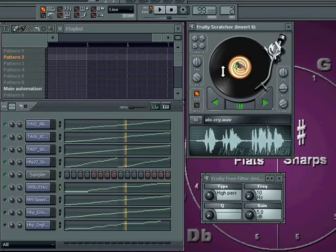Notice when I click on the vinyl, or down here, the hold light comes on. That indicates to the program that if it's playing in a direction, it will stop. And when you let go, it will resume. Okay? There's also a mute button down here which will disable the sound. That's very effective and we're going to use that to our advantage later.